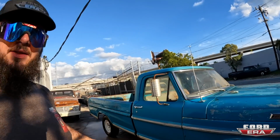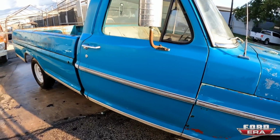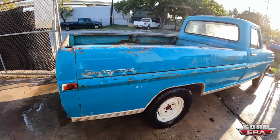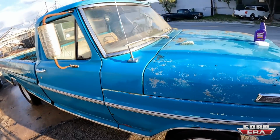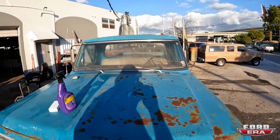Finished up on the passenger side, and man, does it look good. It's literally that easy. You just wipe on, wipe off, and look at this door. It looks fantastic. All right, so now we're going to move on to the rest of the hood, and then we're going to do the other side. So enjoy the time lapse.